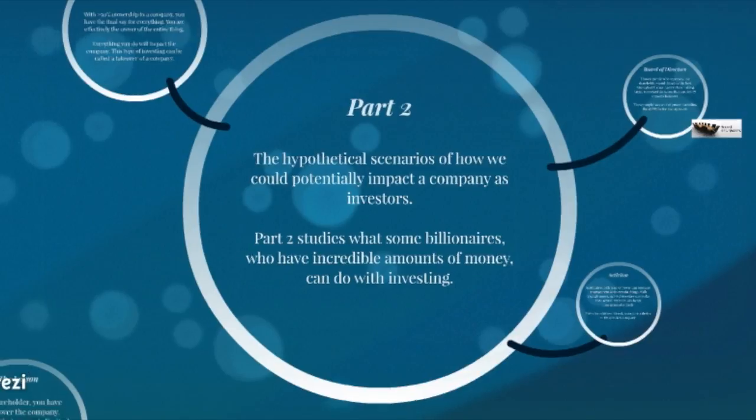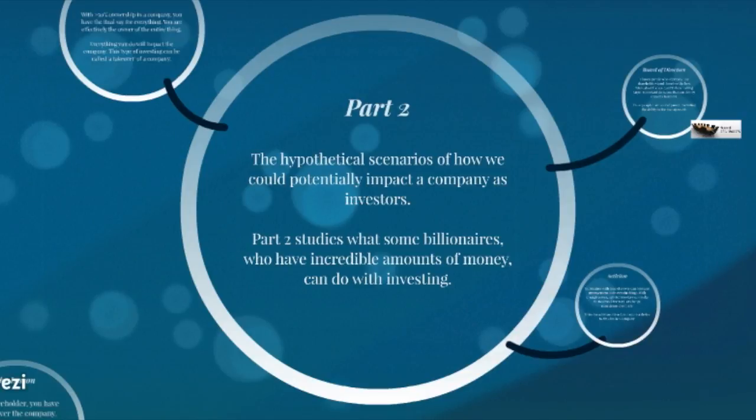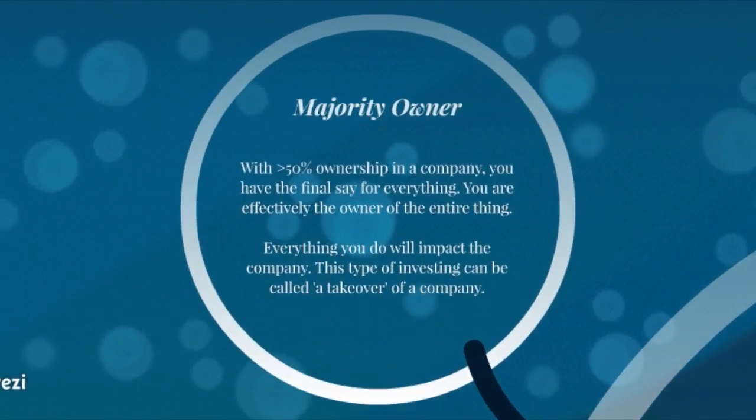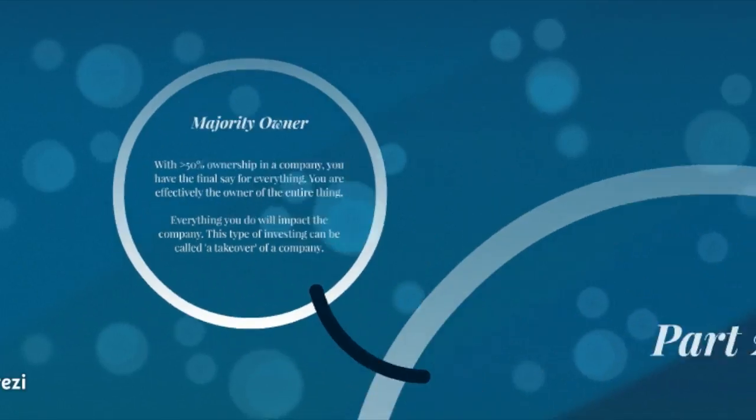Now let's see what a super rich investor can do by owning a large portion of the company. What can you do if you own, say, 51% of Apple? Well, first of all, you're pretty darn rich. And second, you're the majority owner, so you can pretty much do whatever you want. You can hire or fire management, decide where the company puts its finances, basically whatever. Similarly, if you own 49%, you're not the majority owner, so you can't really do whatever you want, but you can still do quite a bit of damage.